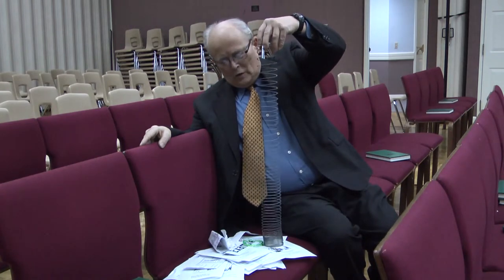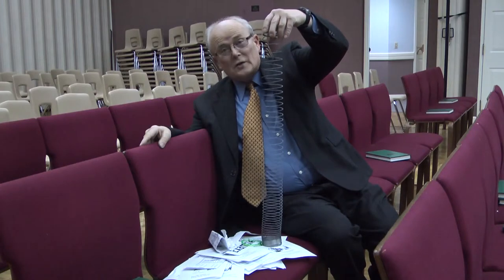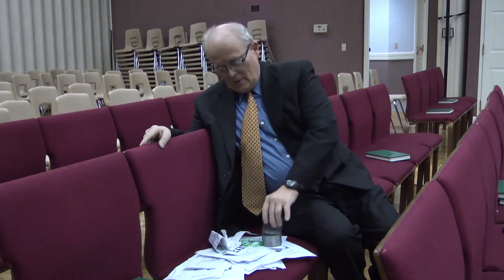Is there any reason we can't pick up our own programs and replace the songbooks in the holders or back on the chairs? Make the building ready for the next ward?